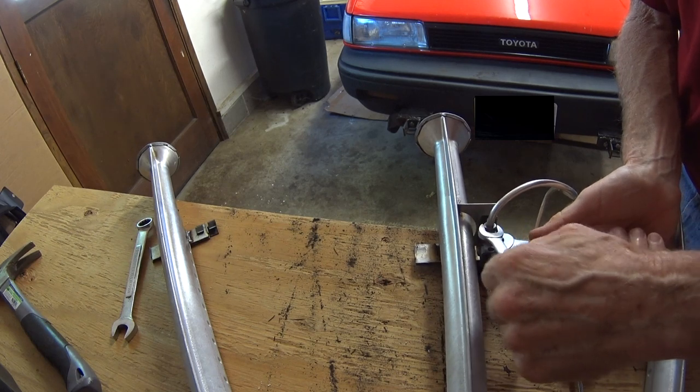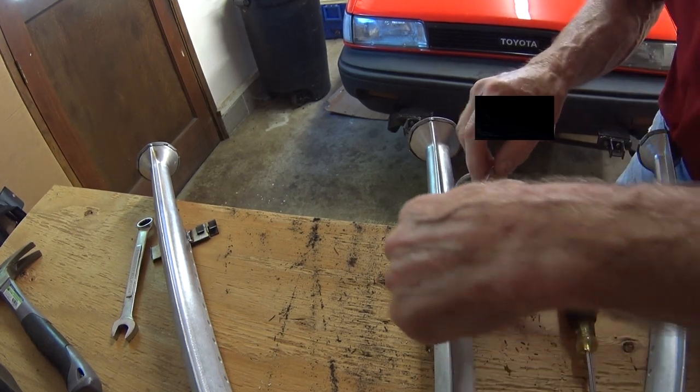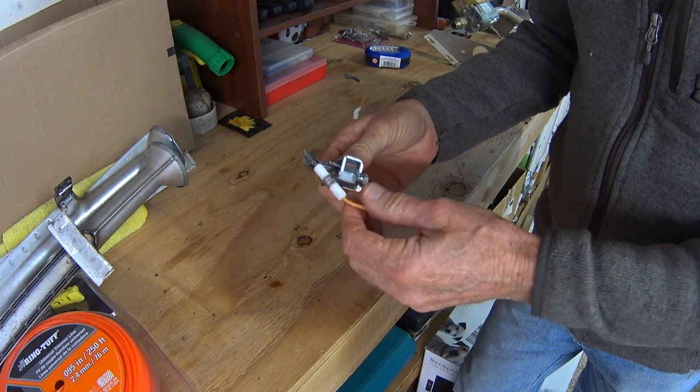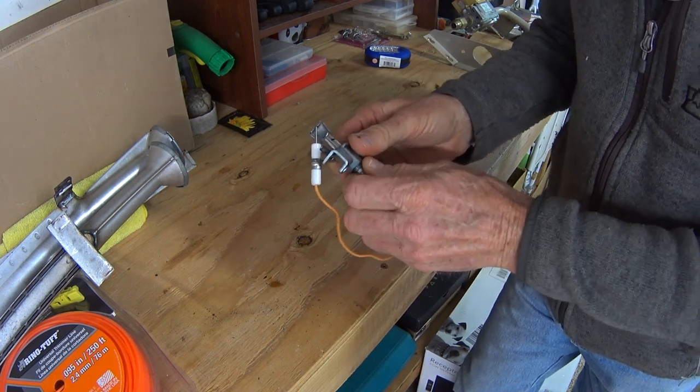There we go. I'll just try to unscrew that and see how that goes. There we go. No problem. All right, the new pilot assembly has arrived. So I'm going to go ahead and install that.